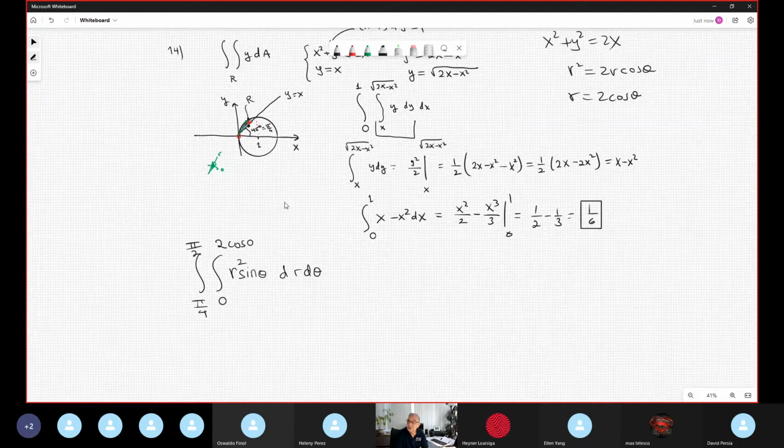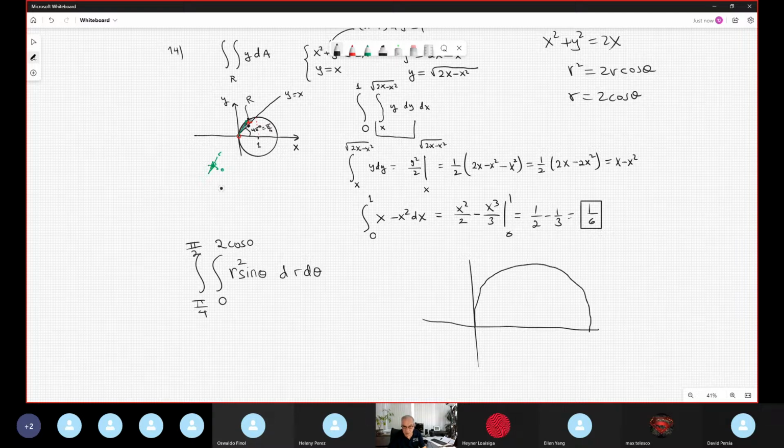Now, the rest is, you know, Cal 1, Cal 2. Go ahead. Question. Could you explain how to do the angle part again? Yeah, let me try to do my best. Another sketch. This is the famous circle. This is the famous line. This is our region.